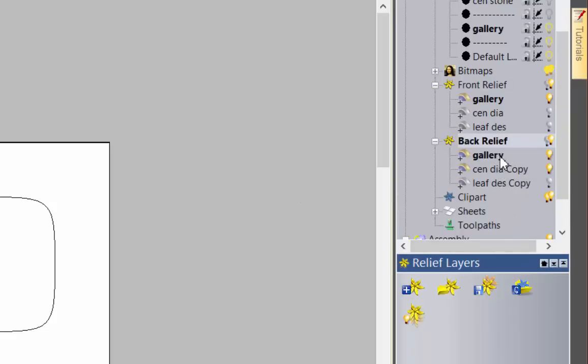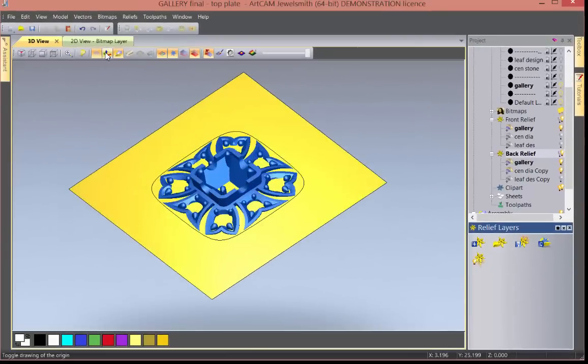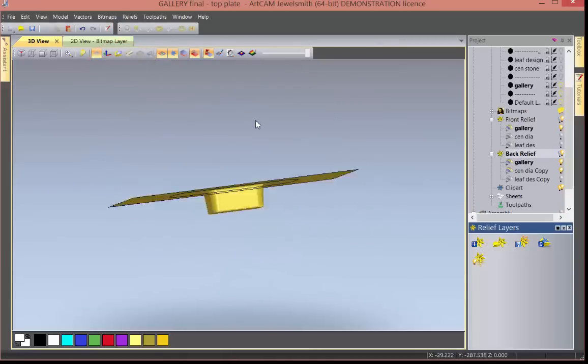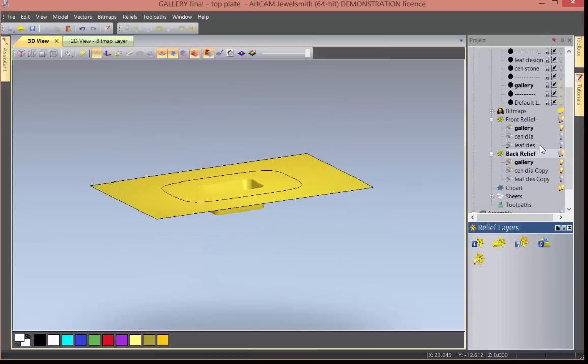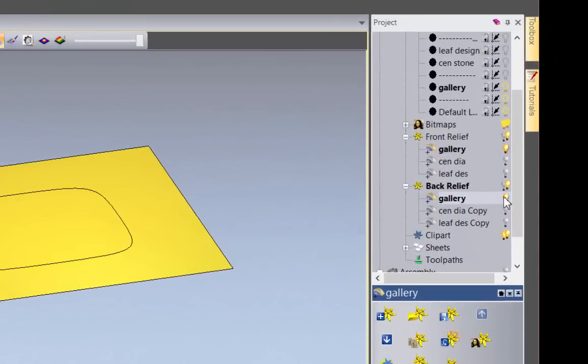All right, so I'm going to show you 2 ways of doing it. In fact, there are 3 ways of doing it. 2D view. So why am I seeing this blue? We already know, because the assembly view is turned on. Remember, we colored the assembly blue, we turn it off. And I'm still seeing something going on here. So let's see which layers are turned on. The back layer on the back is turned on. If I turn it off, it's now gone. All right, so make sure that the back is highlighted and make sure that the layer is grayed out like it is there now. That's one way of knowing you're working on this layer.